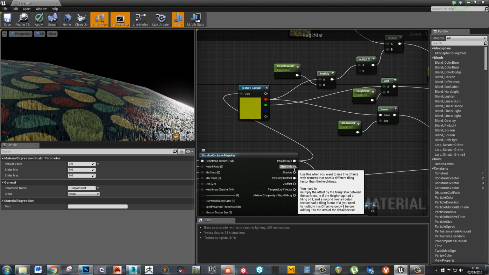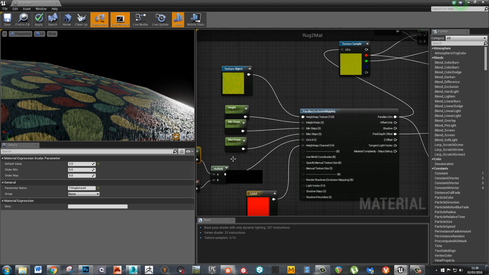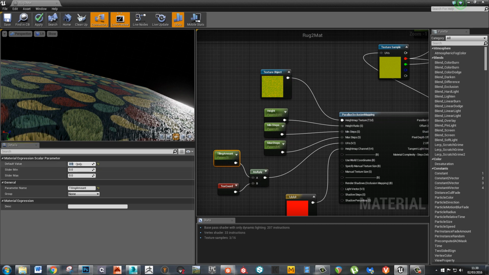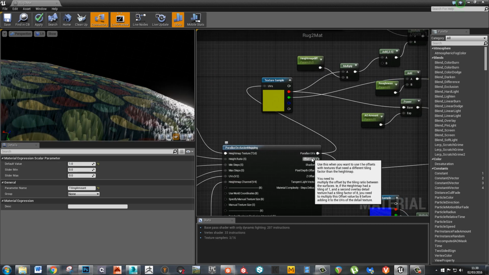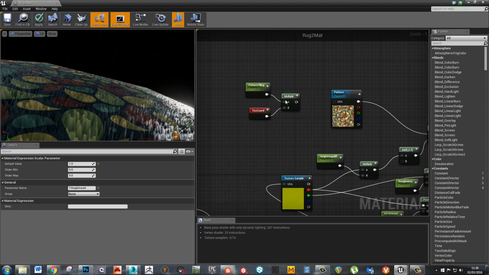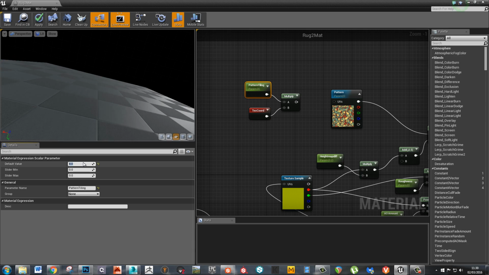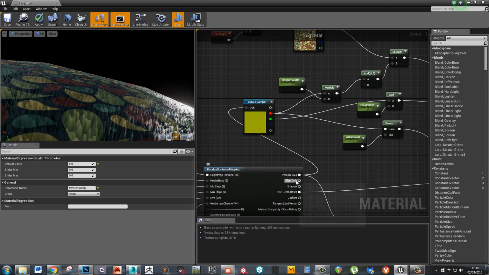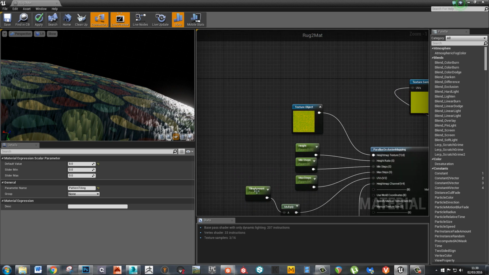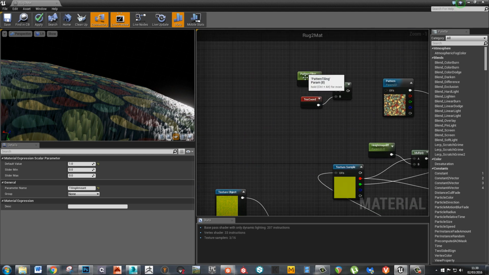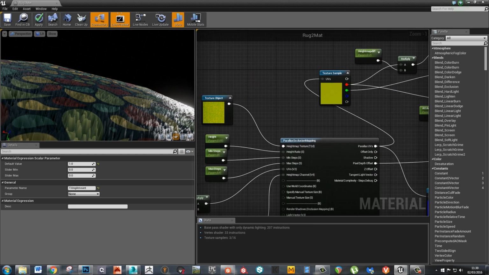So if the height map had a tiling of 1, so let's set our height map to have a tiling of 1, and the overlay detail had a tiling of 8, let's set that to 8. And then it says you need to multiply this offset value by 8 before adding it to the UVs of the detail texture. So if we need to multiply that by 8, the ratio it's looking for between this, which is 8, and this, which is 1, would be 8 divided by 1, which would be 8.